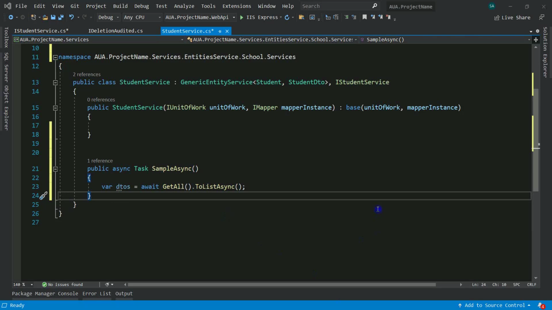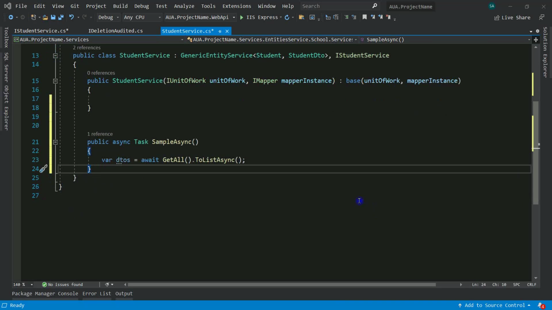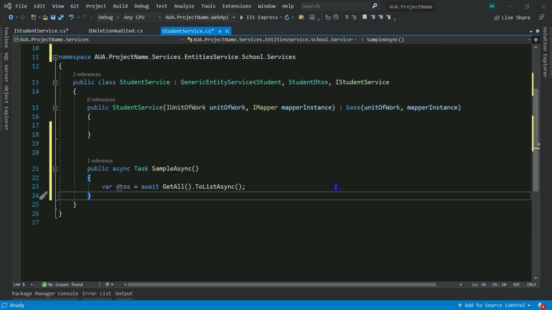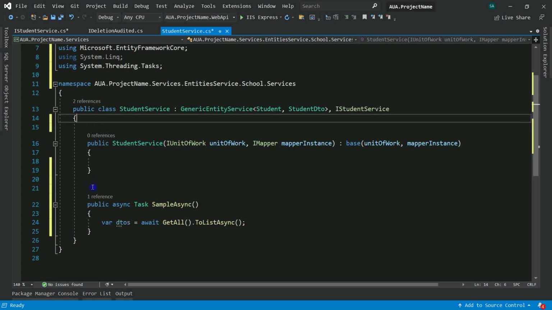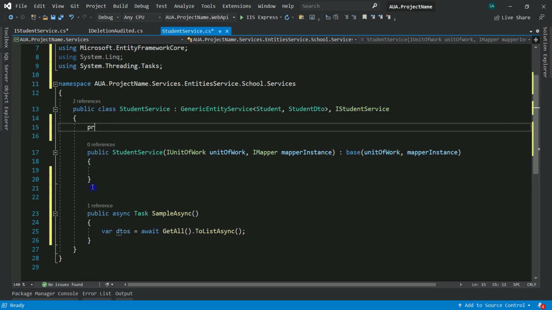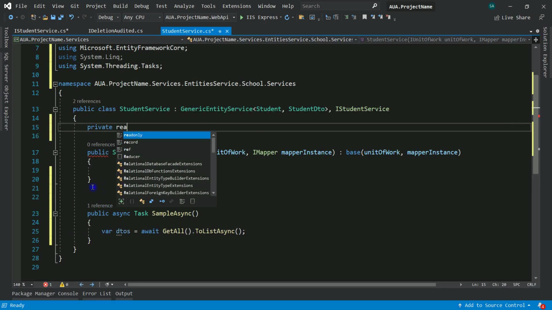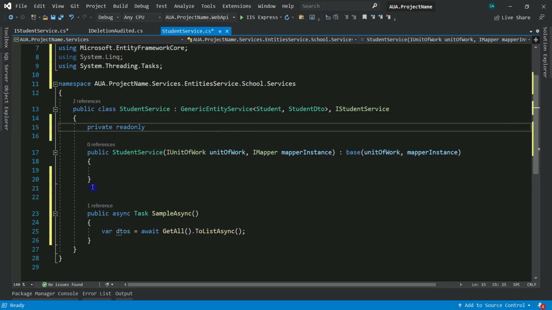Also, in some situations in a service you need to use other services. For example, here I need to use teacher service.